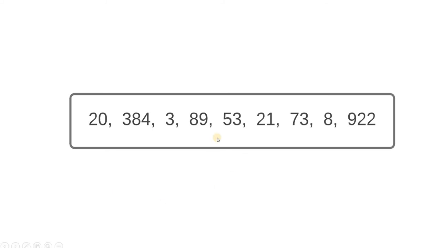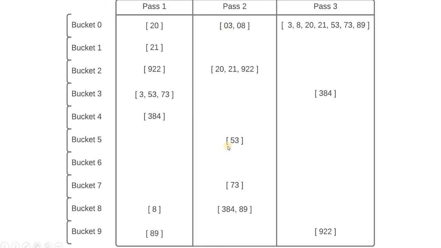And then there's 89 over here. It's the same thing. We divide by 10, we get 8, mod by 10, and we get 8. So we put it into bucket 8. You can see it in bucket 8 over here, 89. And 384 was already there, so that's why 89 gets appended after it. And you can look at bucket 0 over here. There's 3 over there. It's not actually 0, 3, it's just 3. I just put the 0 over there so that you could visualize it.